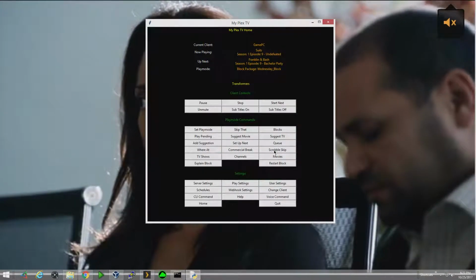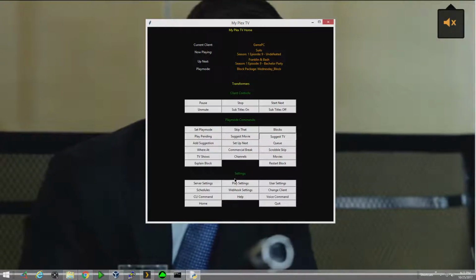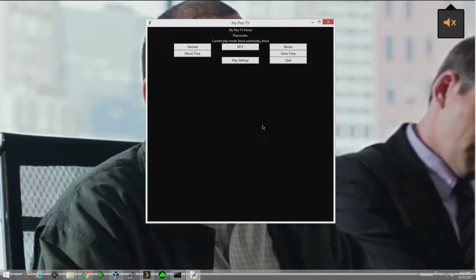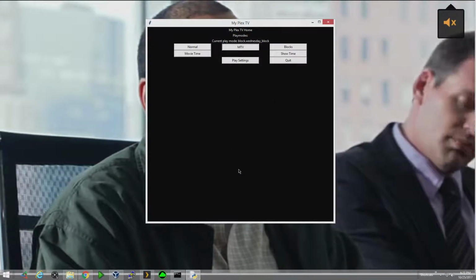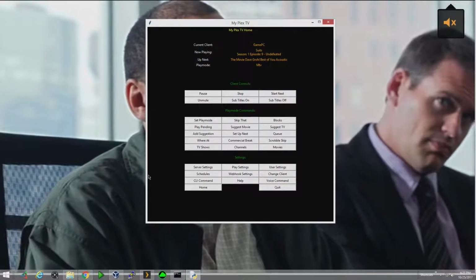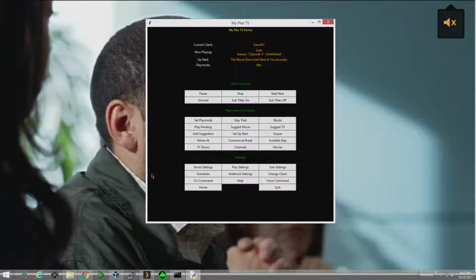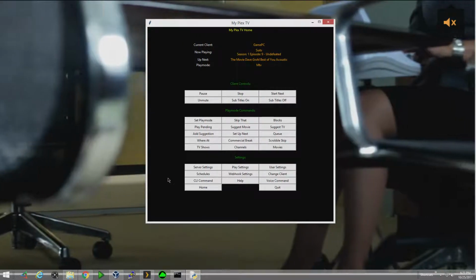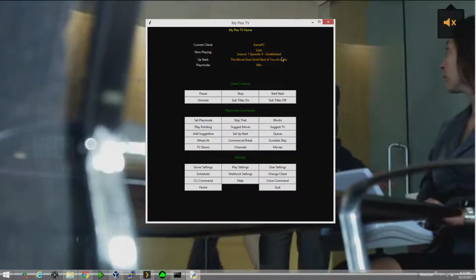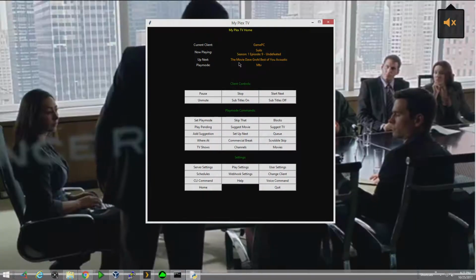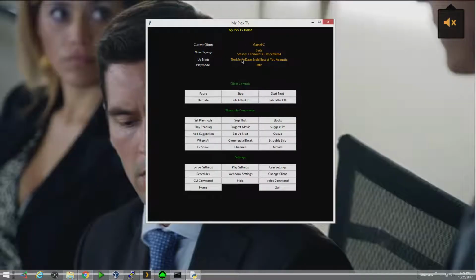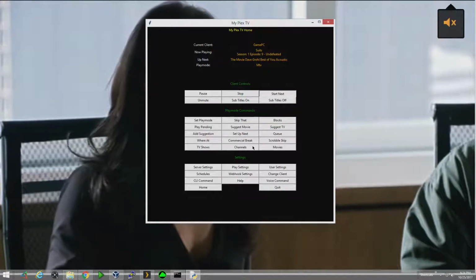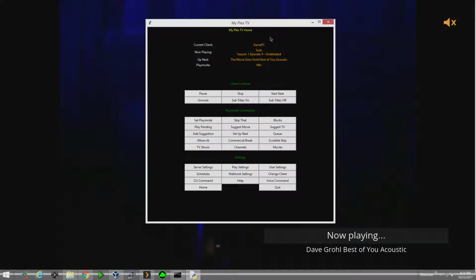Anyway, of course all these other buttons still work. Suggest movie, suggest TV. One thing I don't think I've shown you is we brought music television back. You have a play mode called MTV now. And what that does is if you have a music video library where it just has music videos, I guess you could have concerts and other stuff in there too, but it just does music videos. And as you can see, next up is going to be, it says the movie because it's a movie type library in my Plex setup, but it does do the music videos.